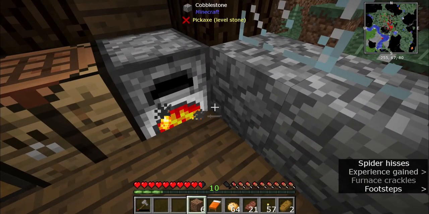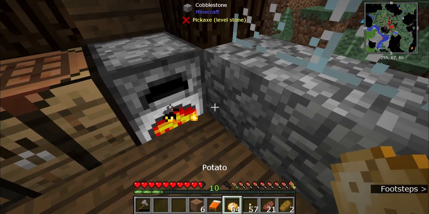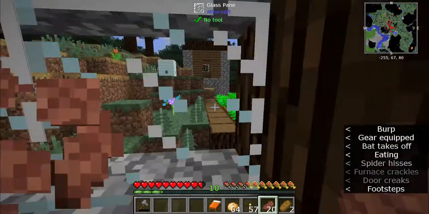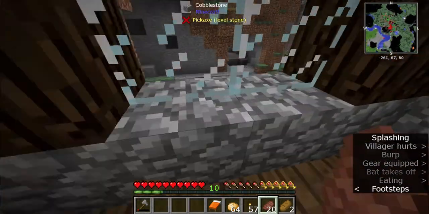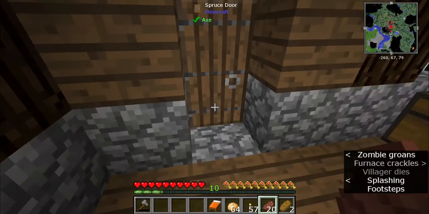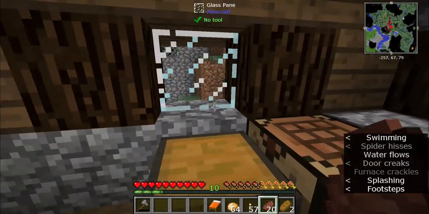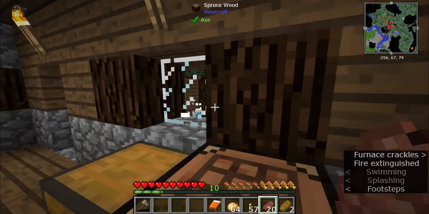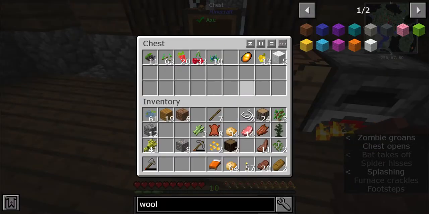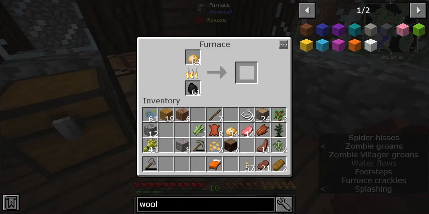Dude. Oh, I hate this noise. I hate it. What is making this noise? It sounds like something's freezing. It's like footsteps. Whatever it is, it's... No, I know what it is now. Oh my god, it's trying to shoot at us. It's trying to kill us. Oh. It's not very nice.